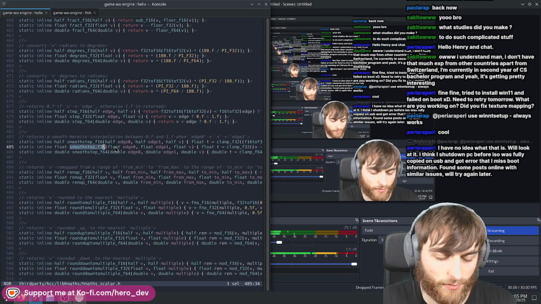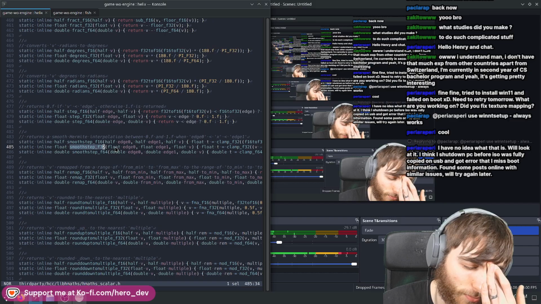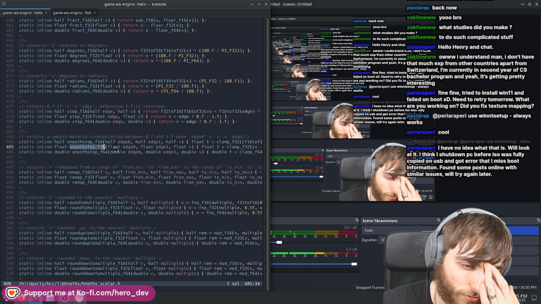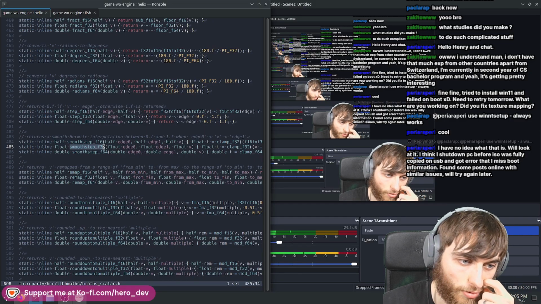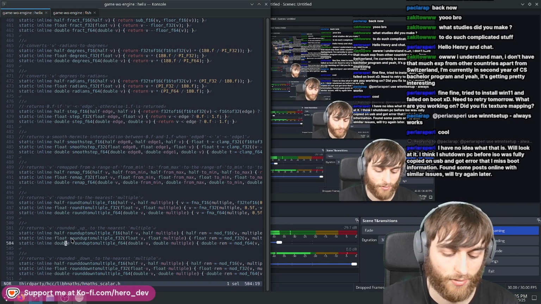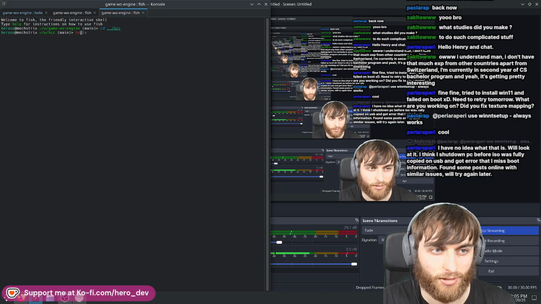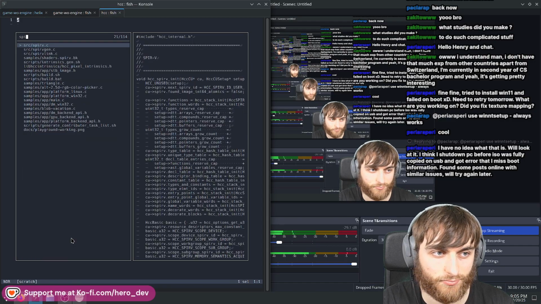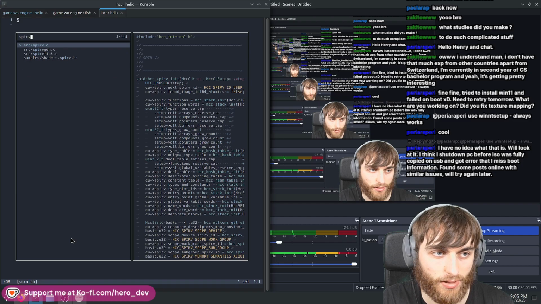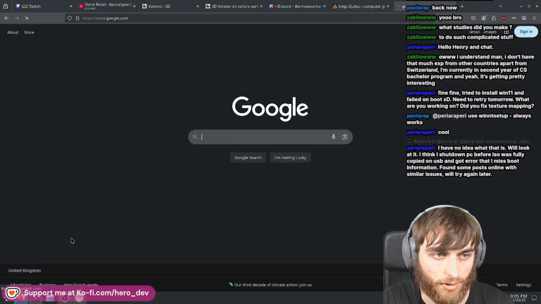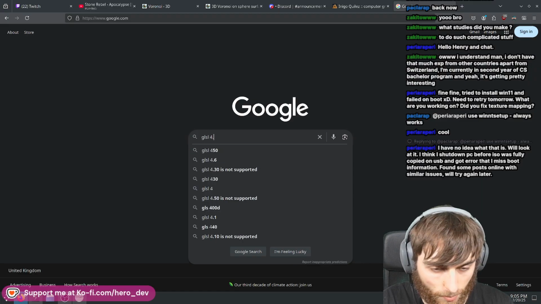So the thing is, I vaguely remember there being a problem with this in the past when my smoothstep functions were mapped wrong in SPIR-V. So let me just quickly go into the compiler source code and double check. SPIR-V, GLSL 4.5.